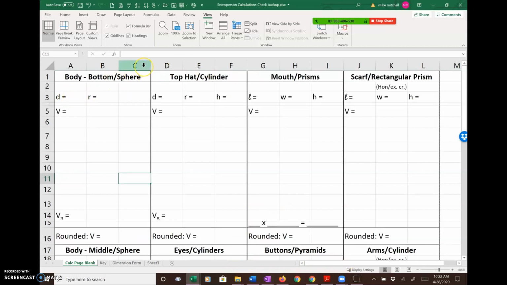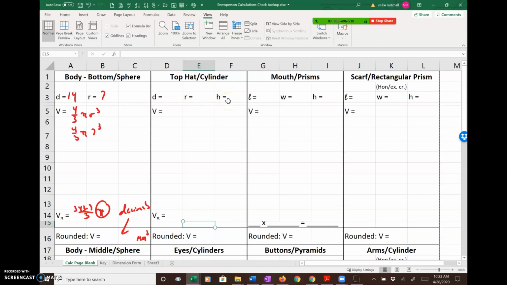List your dimensions. So, I think I said 14 was my diameter there. So 7 there. Don't worry about putting units in here. Put your units in at the end. They're going to be cubed, whatever they are. Show your formulas in here. So this is where you're calculating 4/3 pi r cubed for the volume. So that's going to be 4/3 pi times 7 cubed. You go through it. Then whatever I get down here for this, write it in pi. That's going to be 343 times 4 pi over 3. I'm not going to multiply that out. Pi should be in the units. It should be in pi there. Put your final one down here. This is your decimals down here. Okay, that's what I expect to see.